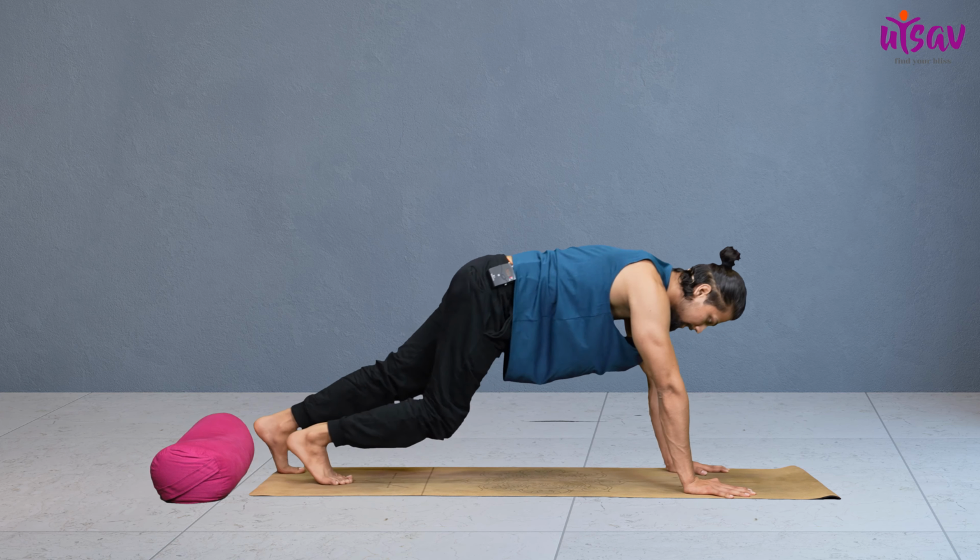5 more rounds, your shift, knees, chest and chin. Inhale bhujangasana, your adho mukha uttanasana. Your shift, knees, chest and chin. Inhale bhujangasana, exhale your adho mukha uttanasana. 3 more, your shift to your plank, knees, chest and chin. Inhale bhujangasana, exhale your adho mukha uttanasana.